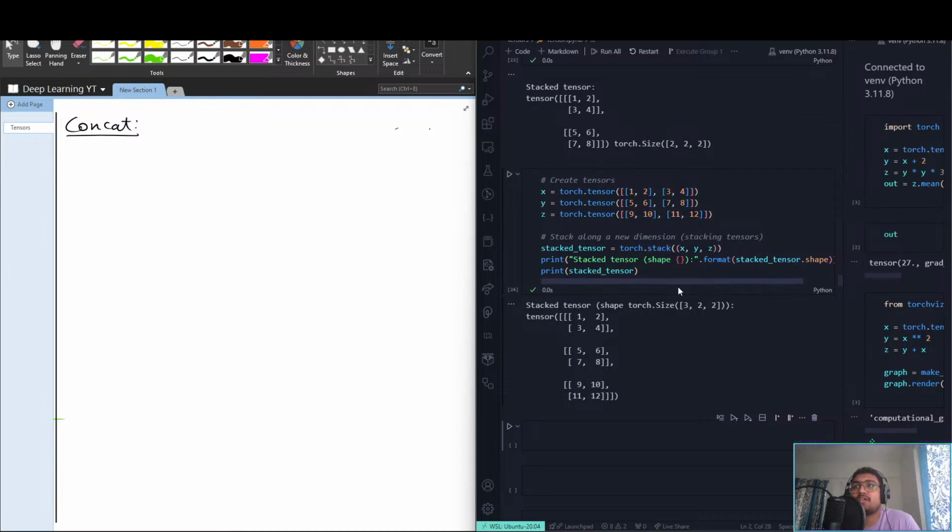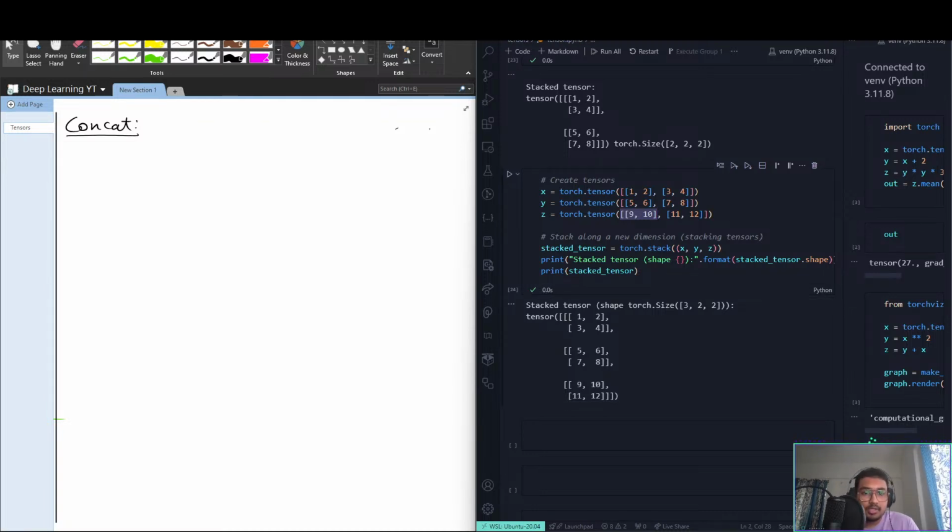The shape has changed into 3 comma 2 comma 2. Again, the same principle works here. The number of elements remains the same. 3 comma 2 comma 2 is 3 into 2 into 2, that's again 12, right? The number of elements will never change. So that is the best way to deduce what a dimension would change into. And again, the two-dimensional tensor has been changed into a three-dimensional tensor.